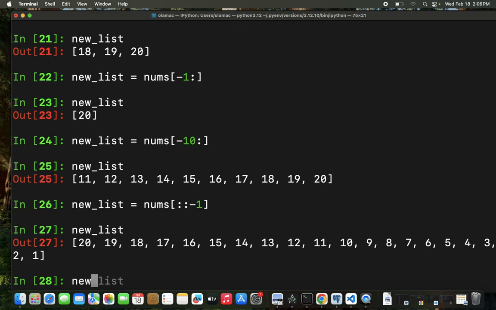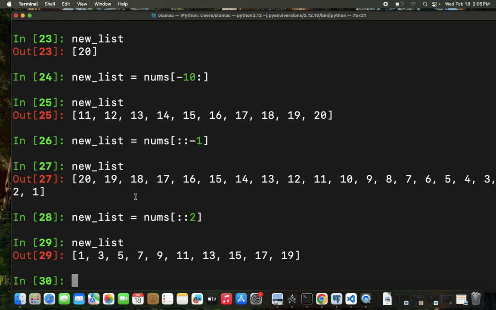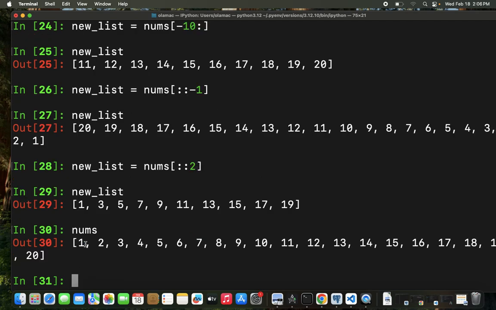We can also do new list, now we do nums, and let's step by 2. So we step by 2 to create a new list. If you now do new list, you see we're stepping by 2. Remember, our nums is this.